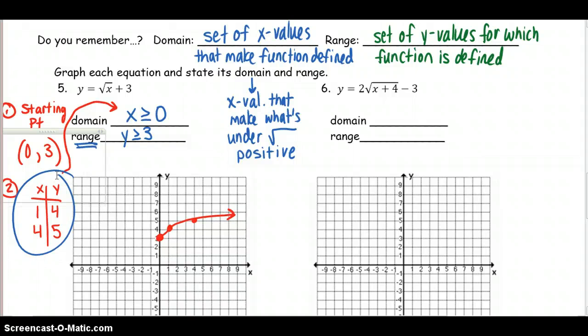Okay, all right, let's try one more, if we've got time. I think we will. Number 6, we've got y equals 2 times the square root of (x plus 4), minus 3. Okay, again, I'm going to start with my domain. Remember, the domain are the x values that make what's underneath your radical positive. So here I don't just have x underneath my radical, I have a whole expression, x plus 4. So it's whatever makes those numbers positive. So to figure that out, all I have to do is set that greater than or equal to 0, and then solve that inequality. Right? Subtract 4 from both sides. I've got x is greater than or equal to -4. So there's my domain.